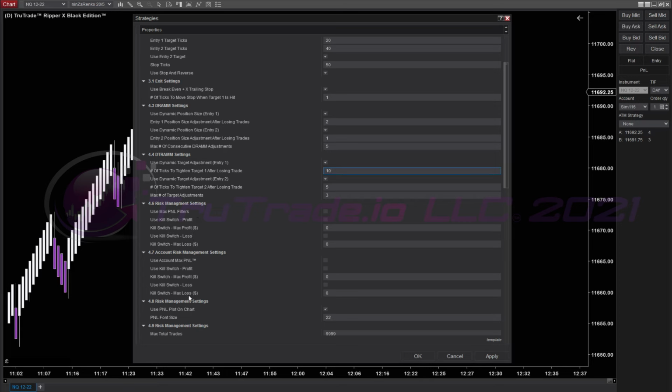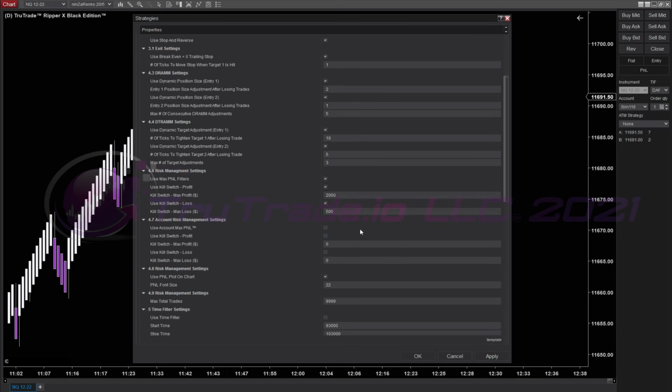Okay, next we have risk management settings. This is basically the same with all of our products, although some of our lower tier products do not have account P&L. It's only on the instrument or that iteration of the bot. So if enabled, you can say, okay, kill switch profit, let's say we have it at 2,000. And then we have kill switch max loss, let's say it's 500. What this means is that after you turn the bot on, if the bot has, and again, this is realized gain, a realized gain of 2K or a realized loss of 500 or more, the bot will turn off and stop trading until you manually restart the bot.